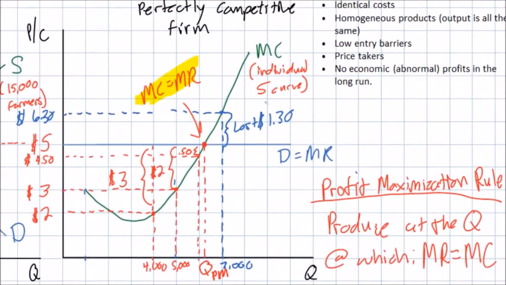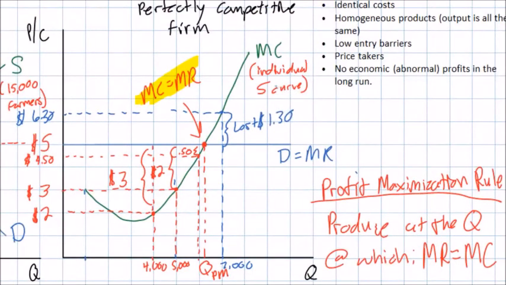This firm should not have produced any more than the profit maximizing quantity of just over 6,000 liters, because for every liter of milk produced beyond that QPM, the marginal cost exceeds the marginal revenue. Therefore, the change in the firm's total profits is negative. Its profits will decrease if the marginal cost exceeds the marginal revenue.